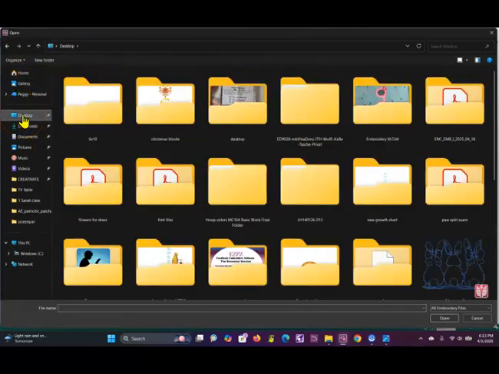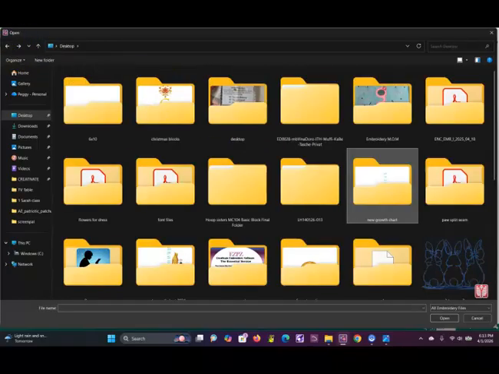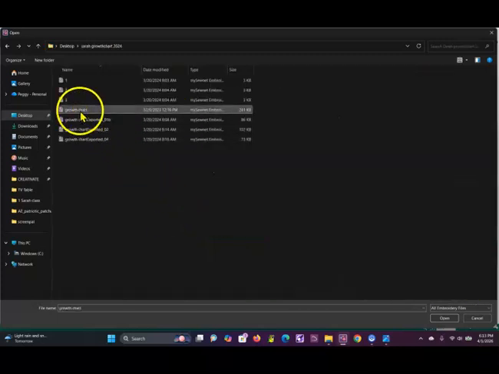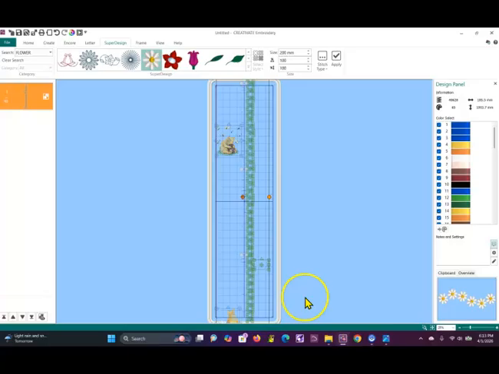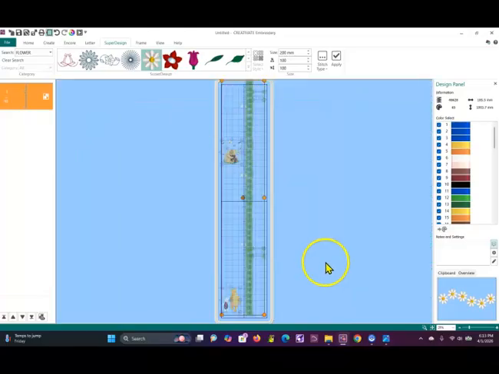I was just working with something, so I'm going to see if it's still here. Alright, so there is a growth chart. And I actually had a bigger hoop, so I'm going to change my hoop again. I'm going to make it 1,000. And just for kicks and giggles, I'll resize it there.